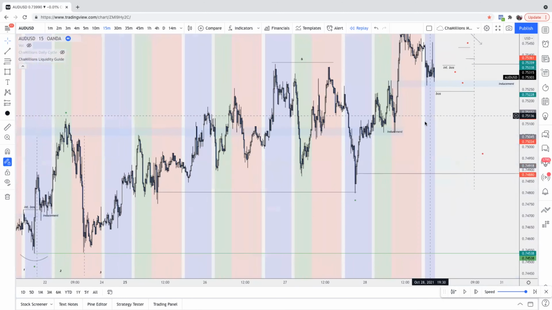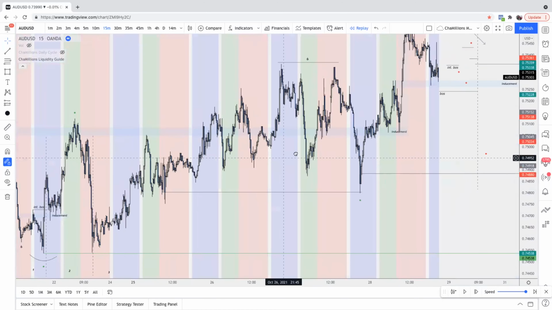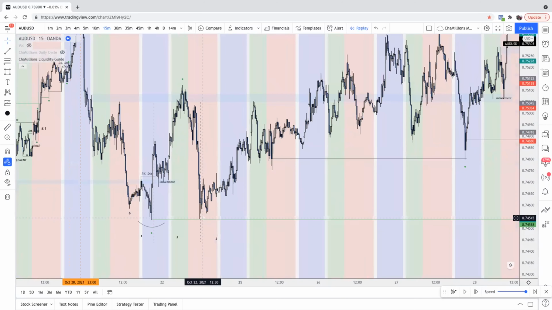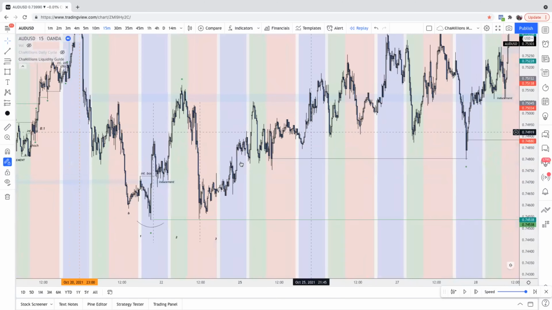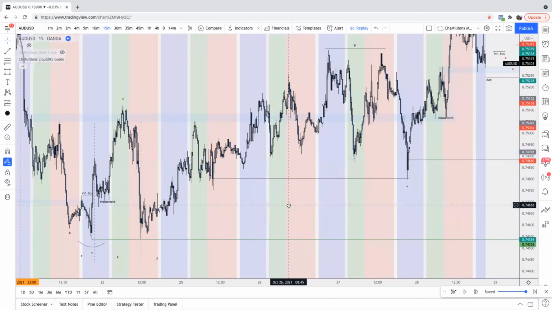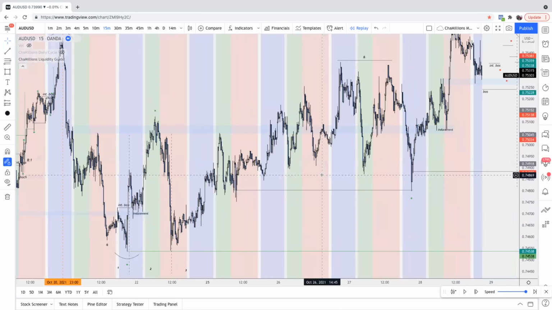Now, here's the thing to take note of: for one, the low that is creating all of this, the catalyst move to here, is a relatively deep retracement in regards to the low here. So these are relatively equal lows. That's one thing to take note of. The other thing to take note of, like I said, is when you see a lot of mitigations where price is essentially not going anywhere.